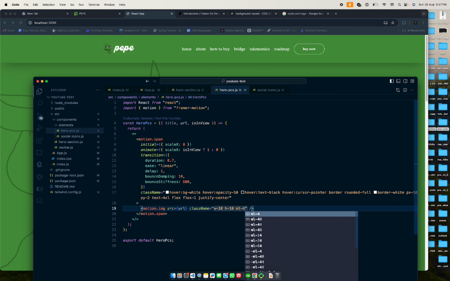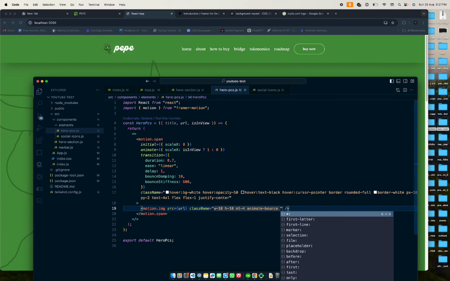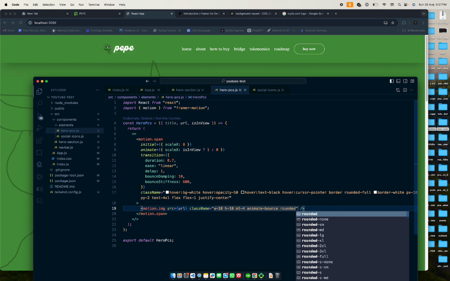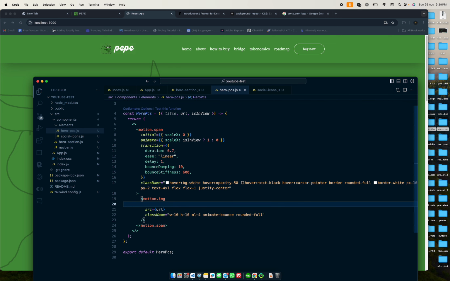Margin left 4. Then we're also going to say animate bounce, because I want it to be bouncing. Then rounded 4. So then we also want to add the initial.